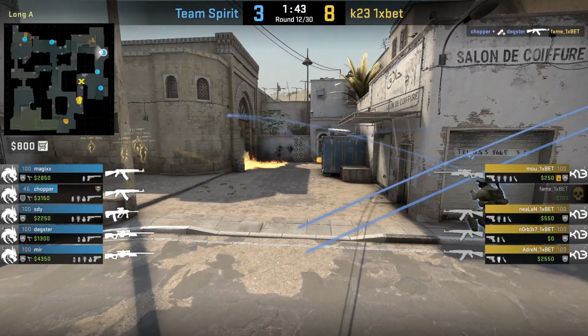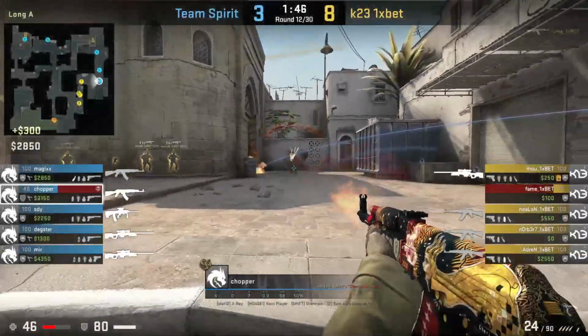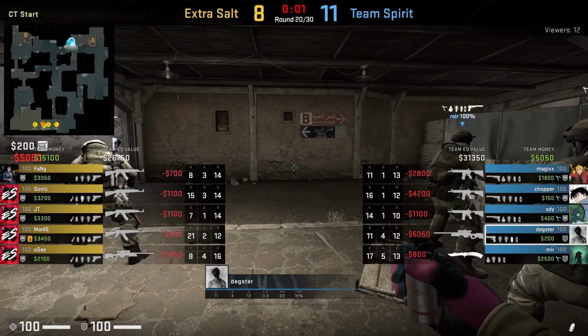degster likes to throw these ones that land behind his teammates as they take long A control. These won't blind his teammates, but they will blind the enemy. This is what the flash looks like as Fame comes out long. It gets fully white. So when and how do you throw these flashes?